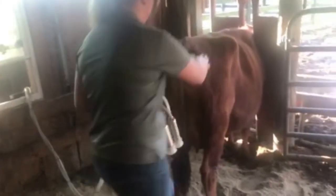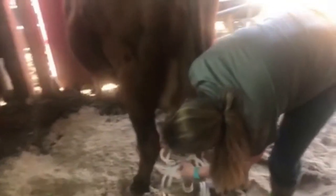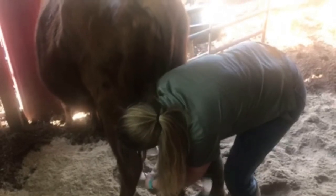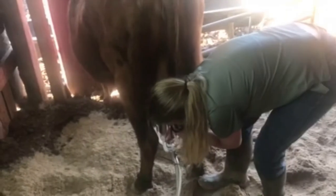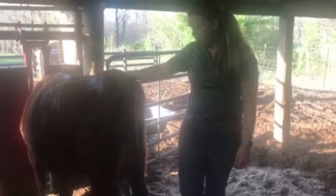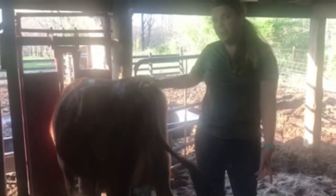We're not keeping any of this milk tonight because me and Eric already have our milk for the week. We turn on the milker, put the milkers up, and place them on there. Open the valve up a little bit and you can start seeing the milk going up the tube. It'll take roughly five minutes or less. The milk that me and my husband drink, we actually pasteurize it — from an Oregon State publication, it's 165 degrees for 15 seconds, and for good measure I do it for 30 seconds.